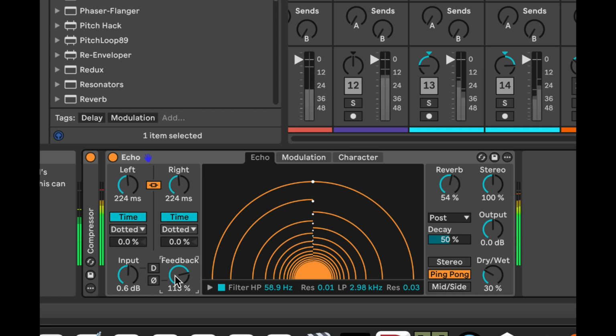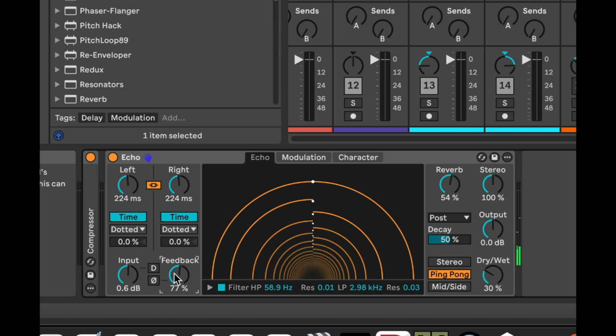I'm going to stop the track, but the delay keeps going. It's not going to get quieter. It's only going to get louder. If I take it under 100%, it dies away. But if it goes over 100%, then it won't die away. Here it comes back because it wasn't all the way dead when I cranked this back up. You might want to put a limiter after this if you're going to be experimenting with the feedback knob.